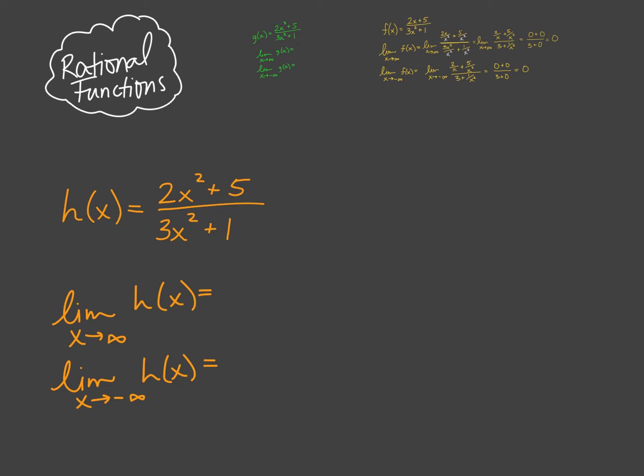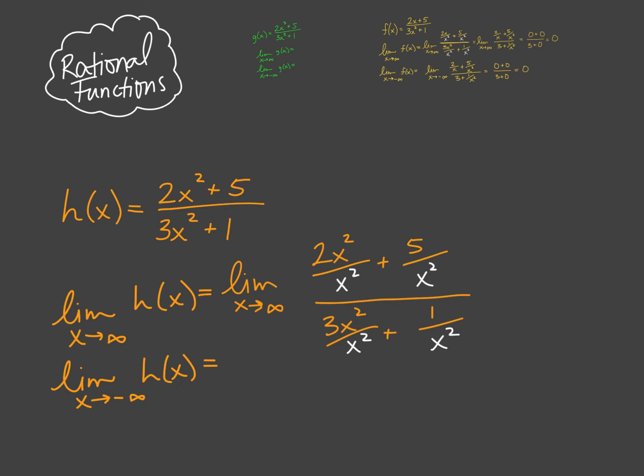All right, so once again, we're going to divide everything by x squared. Let's do that. So I've divided all of my terms by x squared, again, because the lead term in our denominator is the variable part of it. So I divided everything by x squared. Let's now simplify that in our next step.